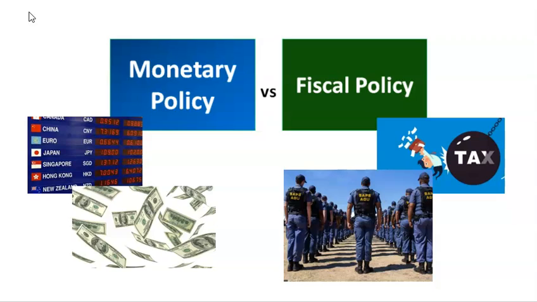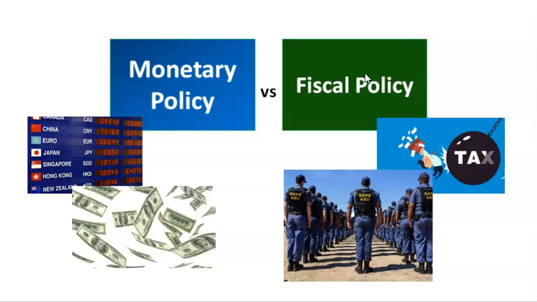But monetary policy, guys, is basically the control of the money in your economy. You're controlling things like your interest rate, your exchange rates, your money supply, guys. You're controlling that to control basically the demand of your economy. Monetary policy is there to try and promote spending, or maybe sometimes not promote spending, maybe try promote saving. You'll see as I go into it when I explain later. I'm not going to explain much about it today. I'll do more on it in the next video.